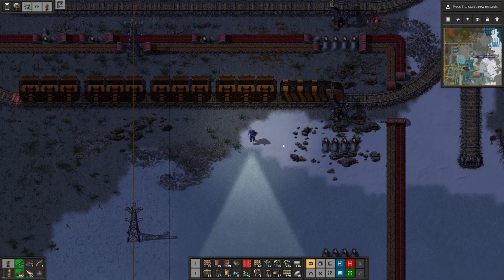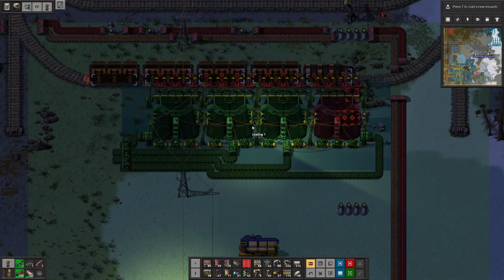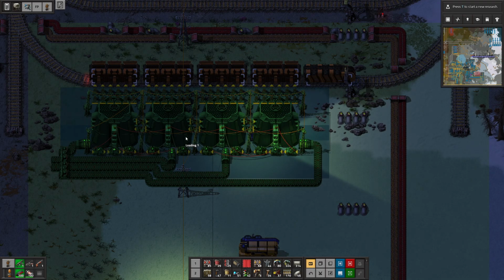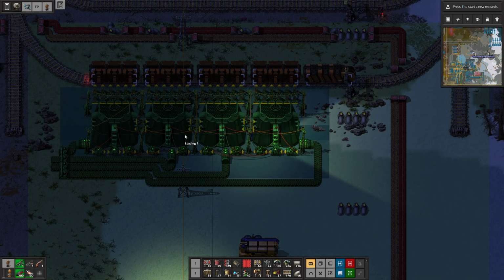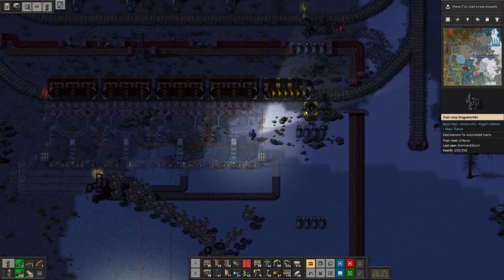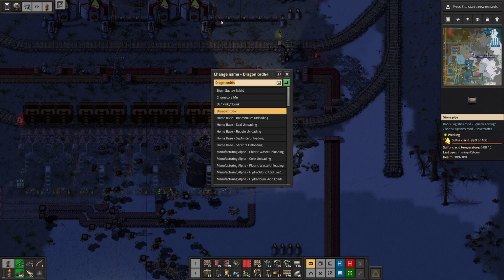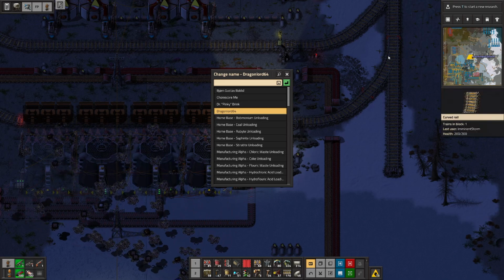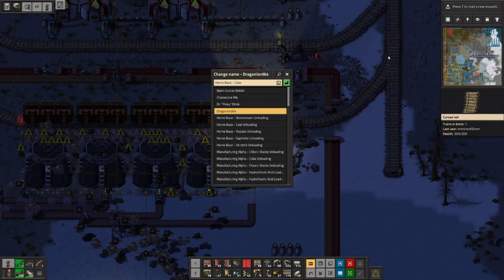Fuel is another matter. There we are. So that will load everybody here. We're going to call this home base. This is back to home base. Coke loading.